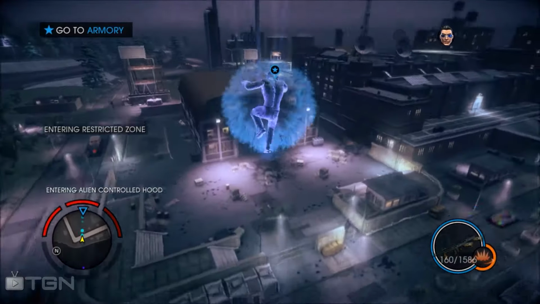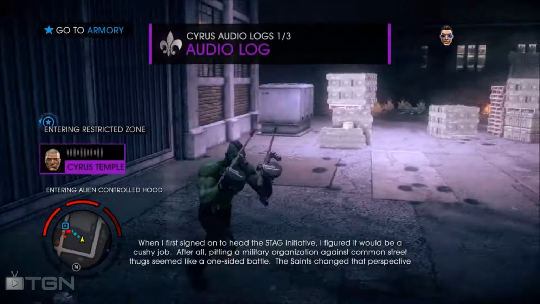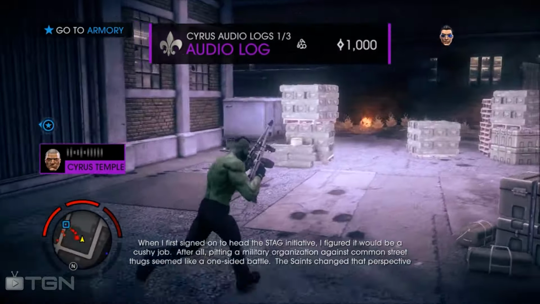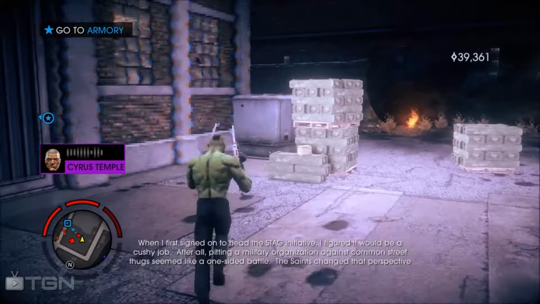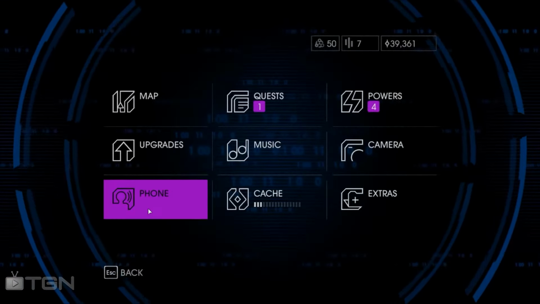Hey, look, there's one of those voice things. UFO! When I first signed on to head the Stag Initiative, I figured it would be a cushy job. After all, hitting a military organization... Yeah, whatever, Cyrus. I need to call a friend. So I'm gonna call in.